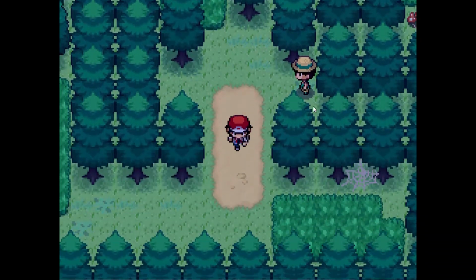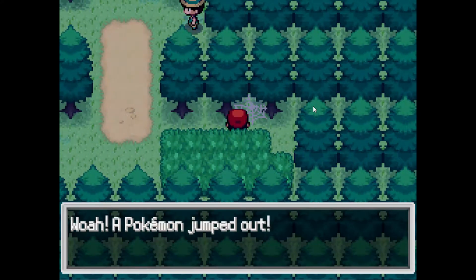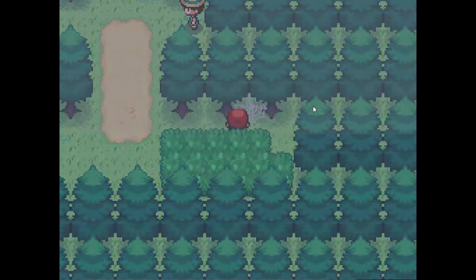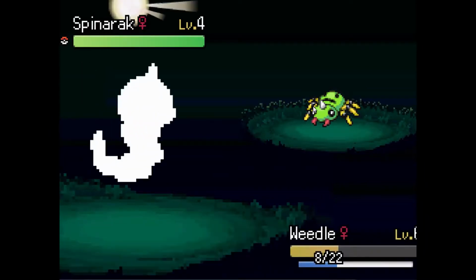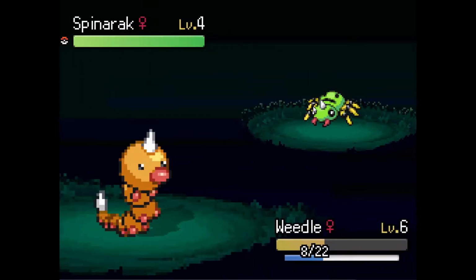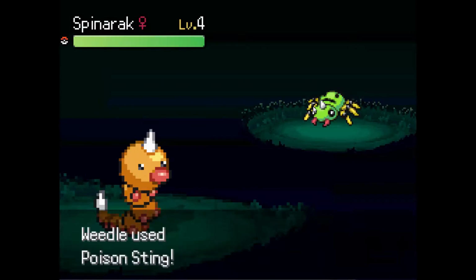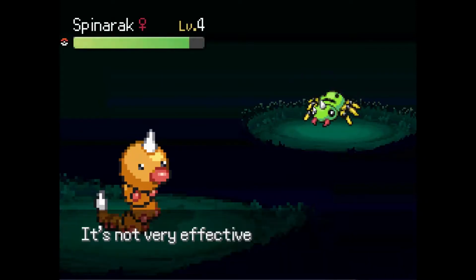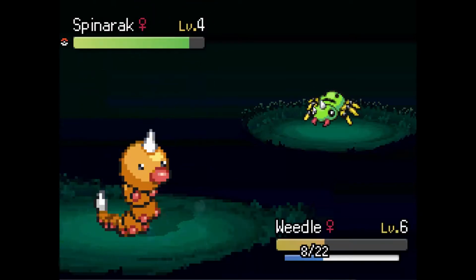We're just finding poison mushrooms though. And if we search the cobweb, there might be something. We inspected. Whoa, a wild Pokemon jumped out. It's a Spinarak. All right, so they're not really as hard to get as I thought they would be. So the web has a random chance to give you an item, or a random chance to give you a Spinarak, I guess. I think we caught one of them, and I think we destroyed the second one.